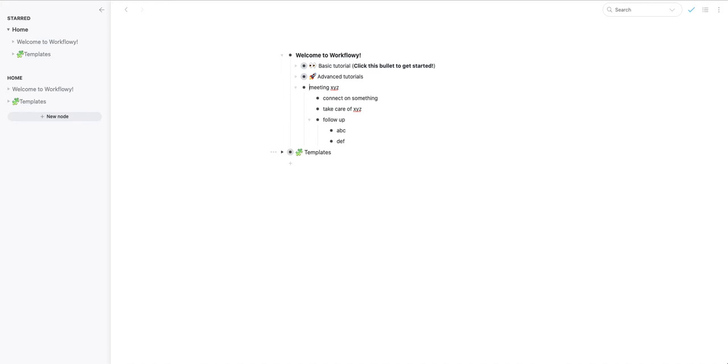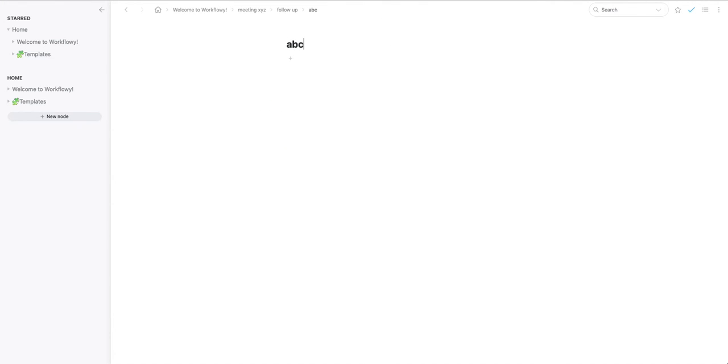So let's say I have to collapse this. I can do all of these with keyboard shortcuts. So I can collapse, I can expand, and I can go further down to that particular one. I can even create this as a top level node. So I can go here and then I can start taking notes on this, right? So do XYZ, and that nesting continues, right?